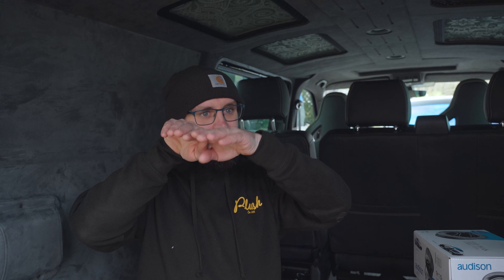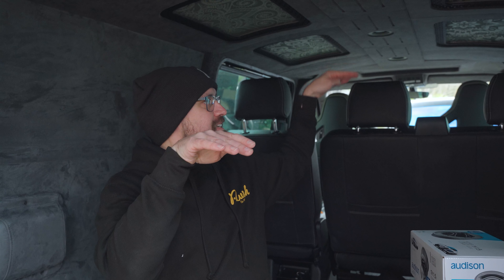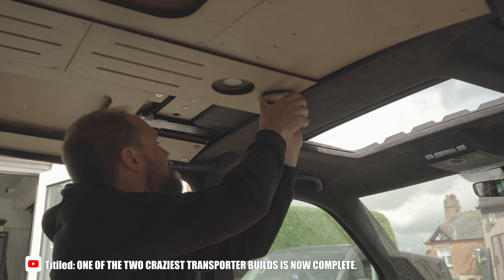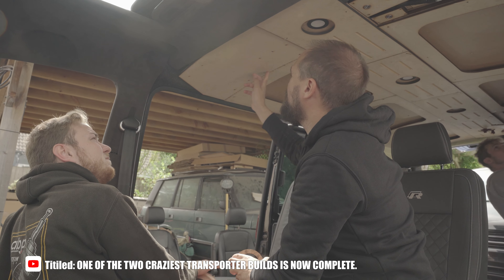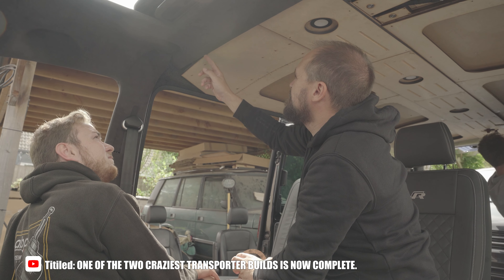We've got a very good team with great equipment and creativity. This headliner has multiple details and challenges dealing with the curvature of the vehicle — not only does it curve laterally, it also curves lengthways down the vehicle. Getting acrylic and various other substrates to curve, fix up, and also have open window apertures proved quite a challenge. Then this one also had a sunroof to throw in as another curveball.